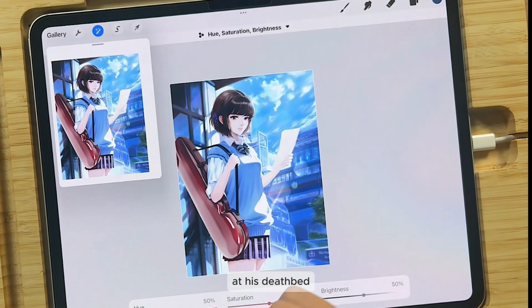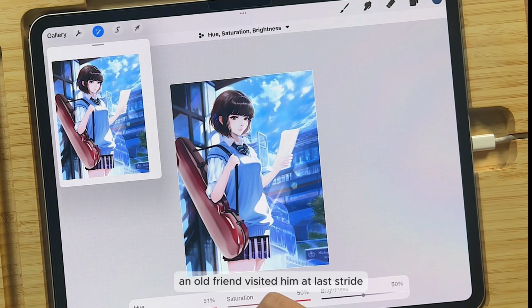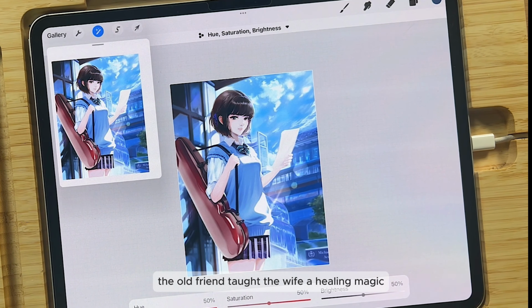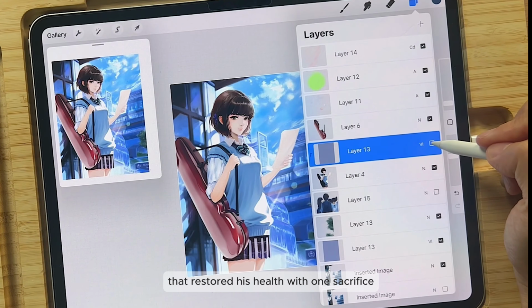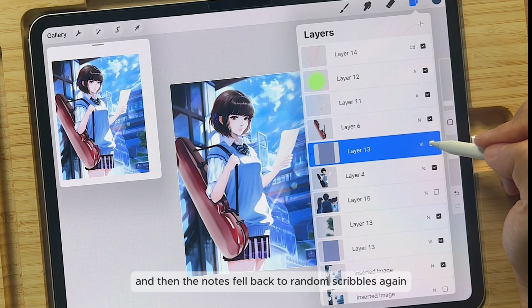At his deathbed, an old friend visited him. At last, the old friend told the wife of a healing magic that would restore his health with one sacrifice. And then the notes fell back to random scribbles again.